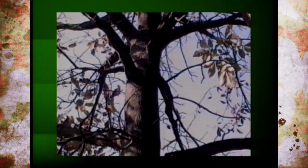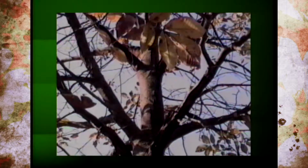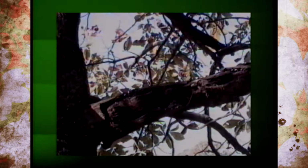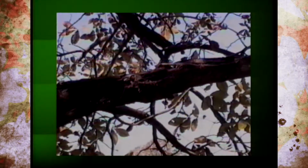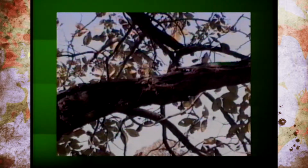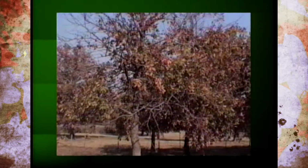Well, we didn't really notice this until later in the summer when it started getting drier and hotter, and branches started dying out one at a time on the tree. As we got closer to the tree and looked up in the trunk, every branch on these trees, and they're just about 15 feet tall, starting to mature on us, every one of them was fractured and bent. So the cambium layer was starting to try to grow and cover up on it, but again it didn't work on many of them. So it looks like as a result of losing every branch right up to the trunk, we're probably going to lose the entire trees.